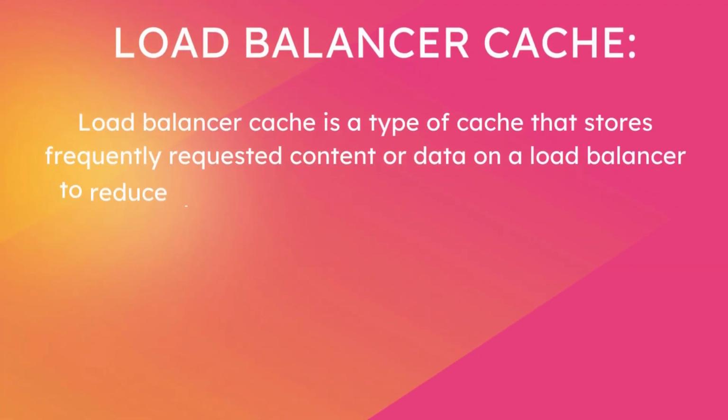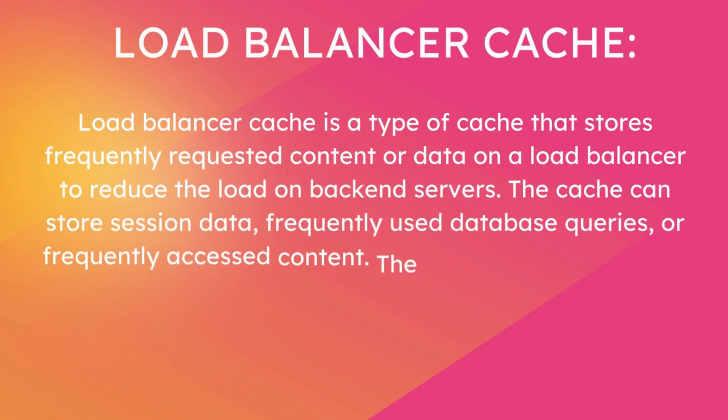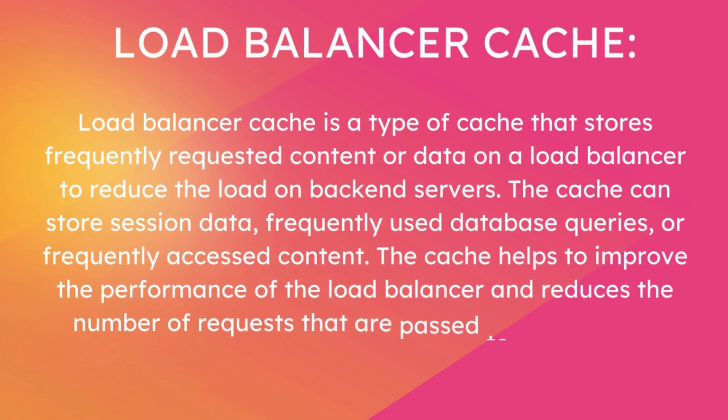Load balancer cache. Load balancer cache is a type of cache that stores frequently requested content or data on the load balancer to reduce the load on the backend server. This is pretty similar to the client cache, but that particular content or data is stored at the load balancer. The cache can store session data, frequently accessed database queries, frequently accessed contents, and so on. Like if you're querying a database, like select star from some username, and it is frequently accessed more than 10 times, it will be saved in the load balancer cache.